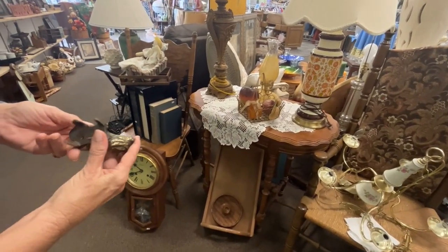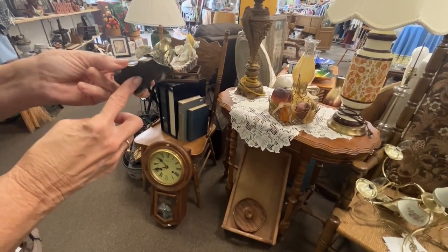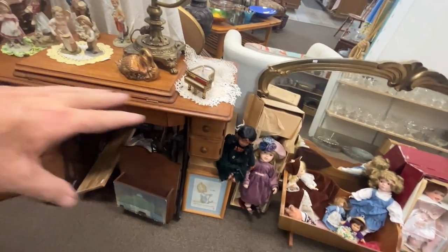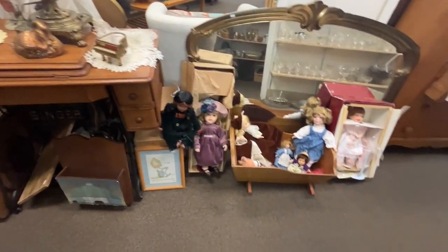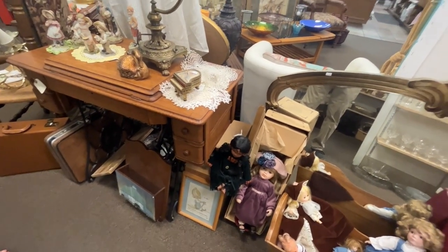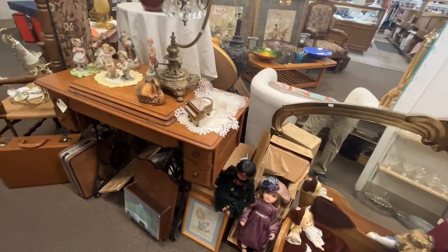Brass lion. Looks like you would have sat on something, doesn't it? Maybe a hole there. There's a sewing machine thing — those drawers are about 50 bucks a piece, right? But look, they're asking $500. As is. There must be a sewing machine in it. It must be. And it's a pedal one — it's that old.